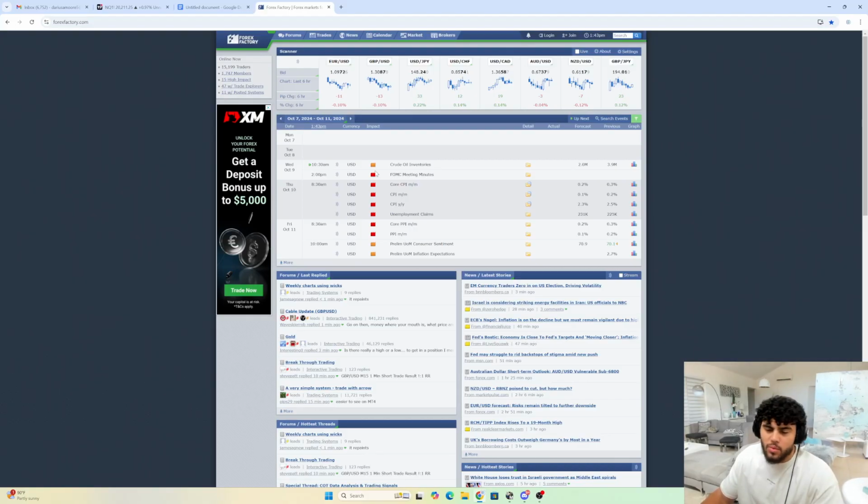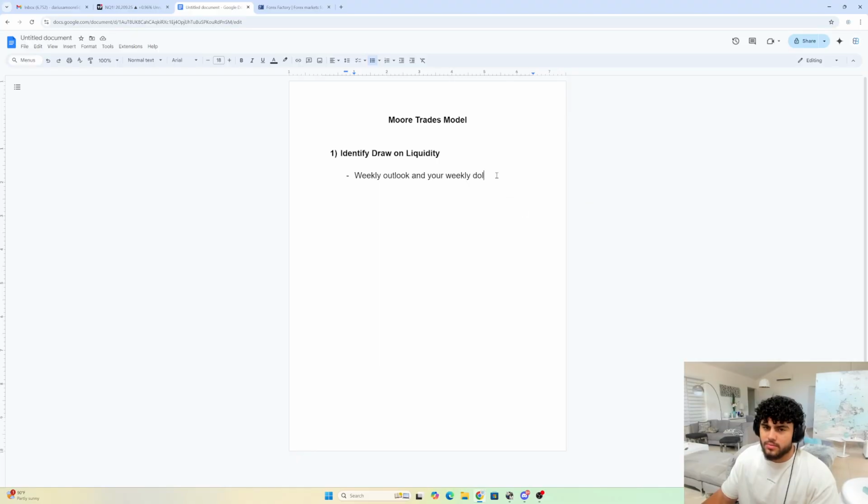For one, I forgot what the stat is, but I think the stat is that like 70% of the low of the week or high of the week happens on Tuesday or Wednesday. So that alone already has me looking for lows of the week on that day. But I just align that idea with what the chart's doing. So that's the start of the weekly outlook.